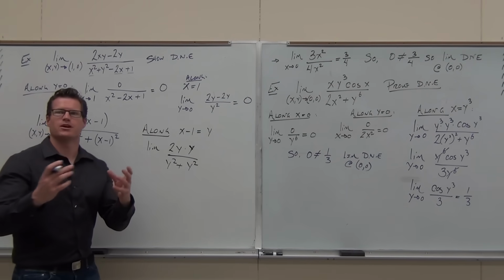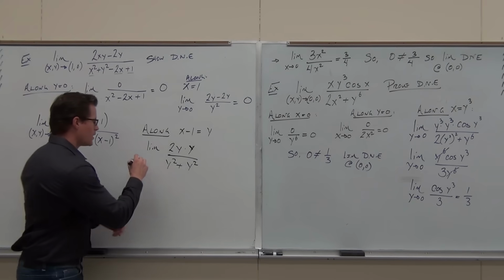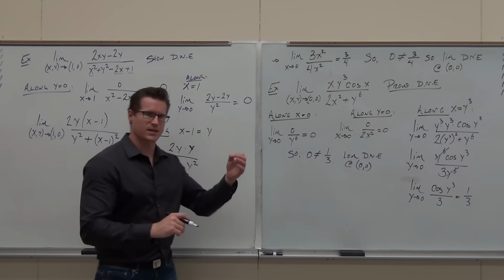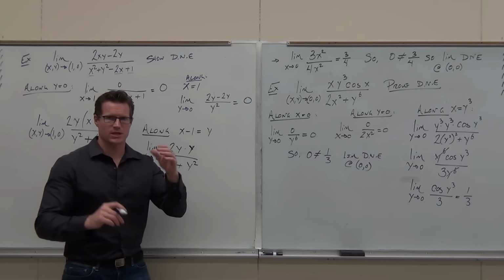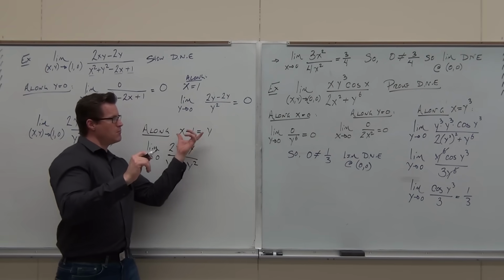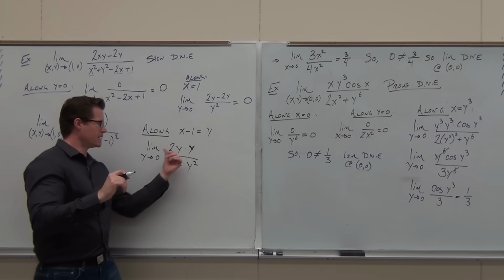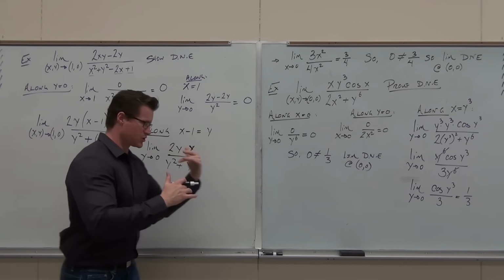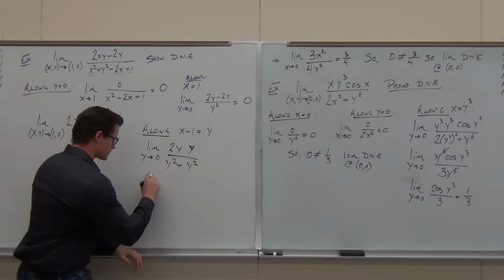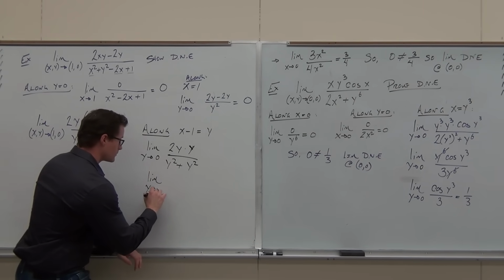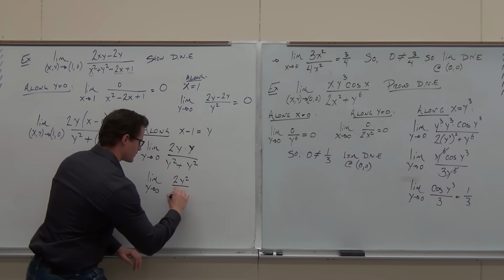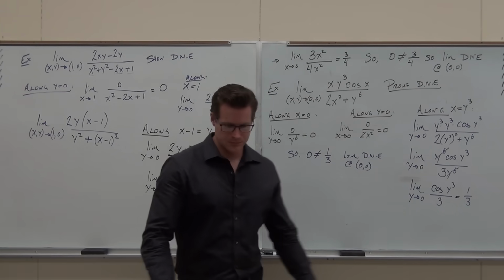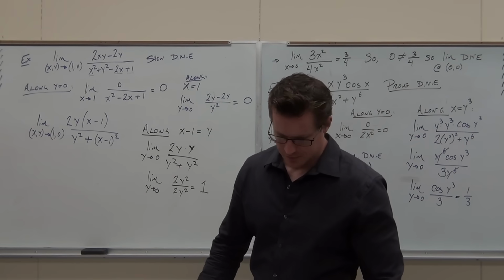What's the only independent variable I have left? Come on, folks, quick. And what's it going to? 0, because we fixed x along this path. So over this path, now we're letting y go to 0. The x is done. X is tied up in the y's. We don't have to worry about it. It's just this independent variable that's moving now. We get 1. Big fat 1.